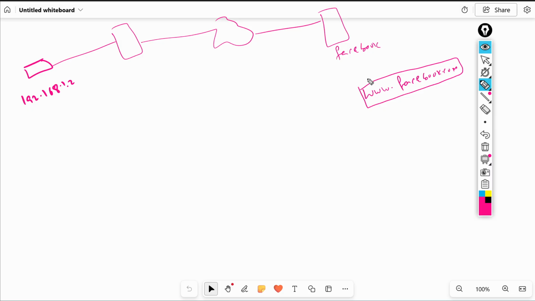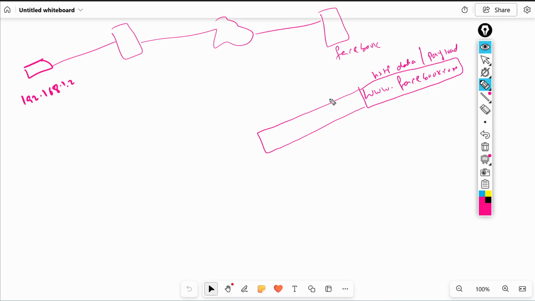Which application data? HTTP data, because the browser uses HTTP. So that's why it is called HTTP data, or we can also say payload. Payload means actual data. Then this data would be passed to the transport layer. Who prepared this data? The browser. The browser protocol is HTTP, and HTTP depends on which protocol? TCP.